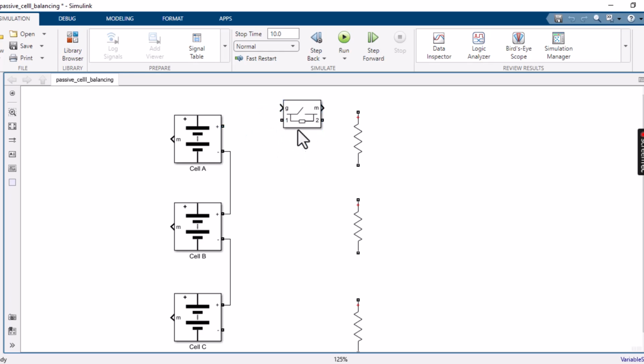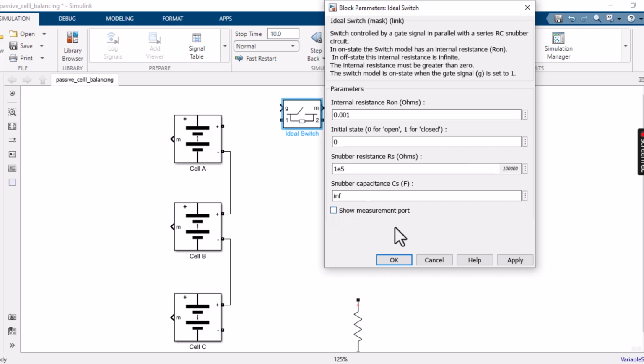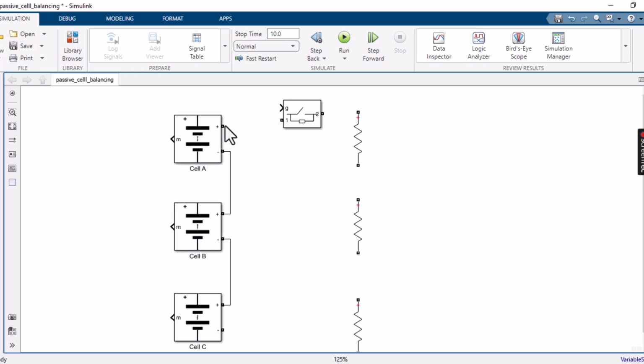This M is not required now. M is the measurement port. Uncheck the measurement port. Now connect positive to 1, 2 to the resistor, and the resistor to negative. Correct. Again drag and drop.